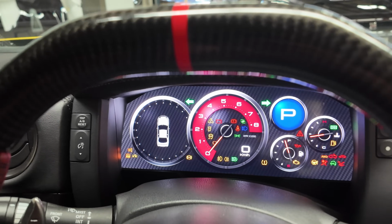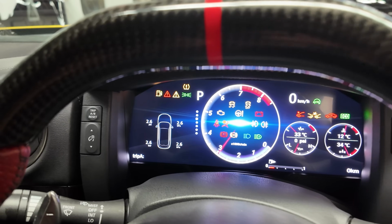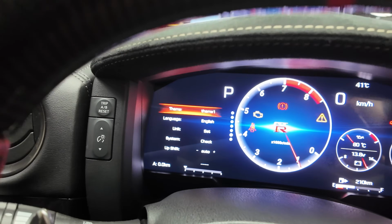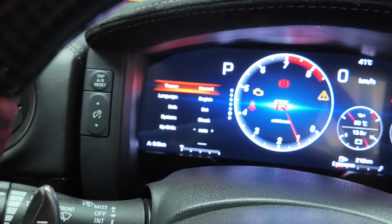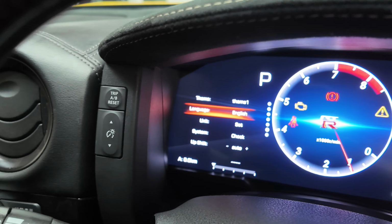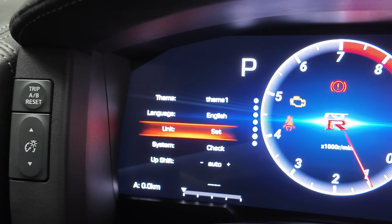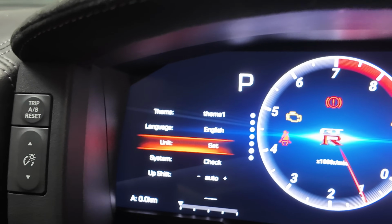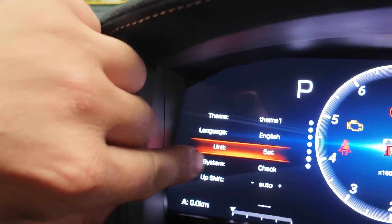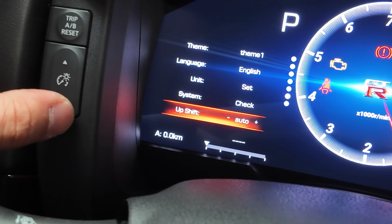And now jumping into theme number 5, we have the classic GT-R MFD gauges. And we've now loaded the classic Z style kind of theme. So to scroll down this menu, we do need to use the up and down arrows instead. You can change the language to a language of your choice, and then you can change the units of the actual cluster from kilometers to miles or miles to kilometers. Same thing with the temperature, Celsius and Fahrenheit. So to go into the units, just click the select button, system check, and the upshift and downshift.